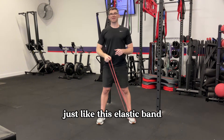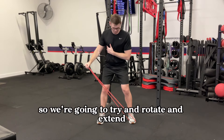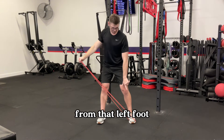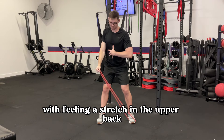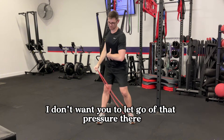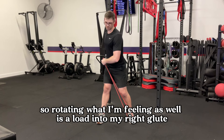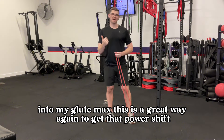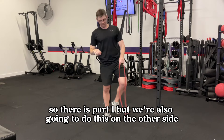Just like this elastic band, we want to coil and create that elastic potential. We're rotating and extending, trying to get that band going as far away as we can from that left foot. You're probably feeling some rotation in the thorax and a stretch in the upper back. Embrace your core — don't let go of that pressure. As we rotate, I'm also feeling a load into my right glute medius and glute max. This is a great way to get that power shift, increase rotation, and really increase that arm path.